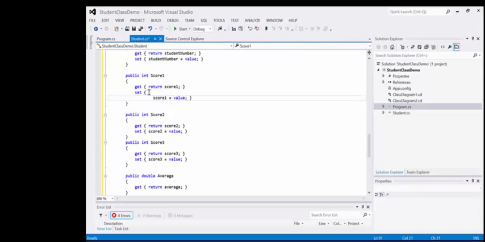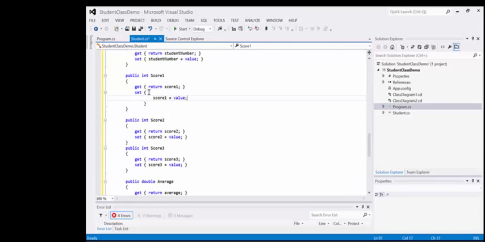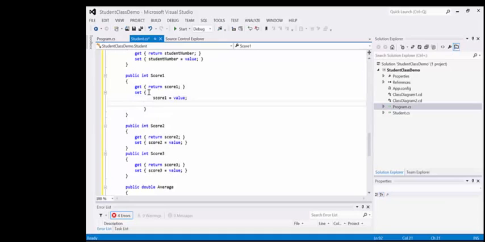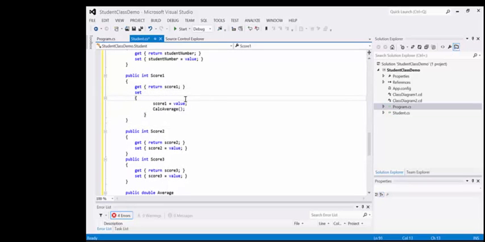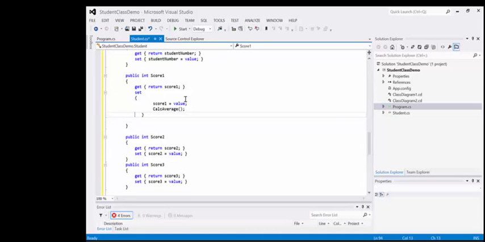So we'll set score 1 equal to value, and then calc average. And what that does is every time someone changes a score, it'll recalculate the average to make sure it's correct.